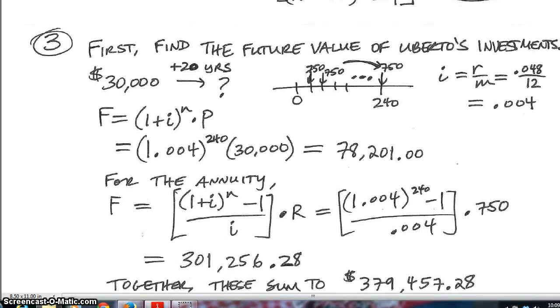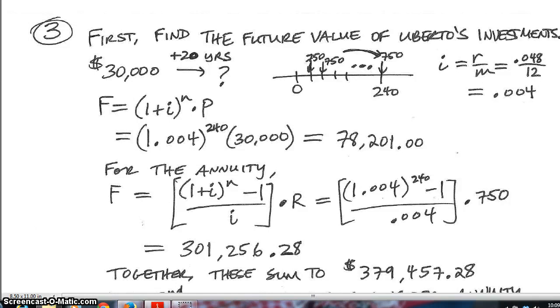So first, let's just find the future value of all the investments. Just forget about withdrawing the money, just figure out how much we've got. The 30,000, the lump sum at the beginning of the first month, has to be taken forward 20 years, so we'll treat that separately. You put that into the future value formula, the 240, because it's 20 times 12, 240 months. And again, you should definitely remember to do this thing about the I, R, and the M. So that turns out to be 78,201.